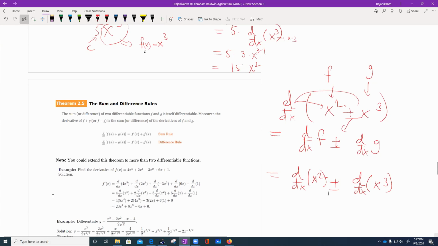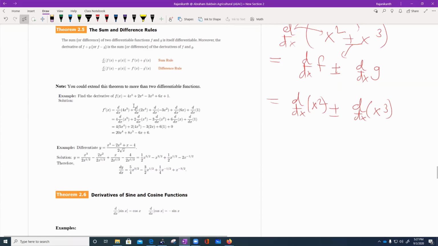Look at that example. You are asked to find the derivative of this huge expression, right? You see now, in between all of the components, you have either a plus or minus sign, right? That means you could think of these all separately, like a new problem, and find the derivative separately, then just add them or subtract according to the signs given in the problem.